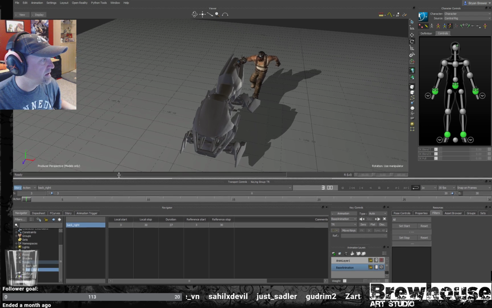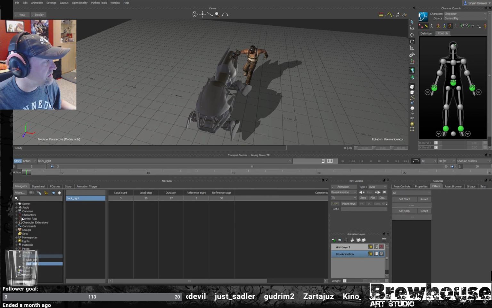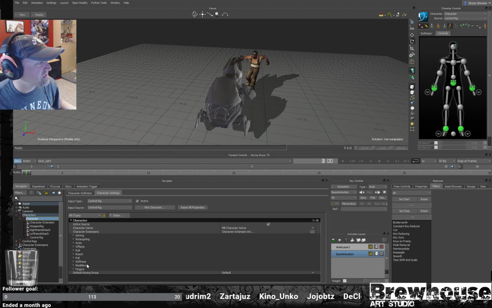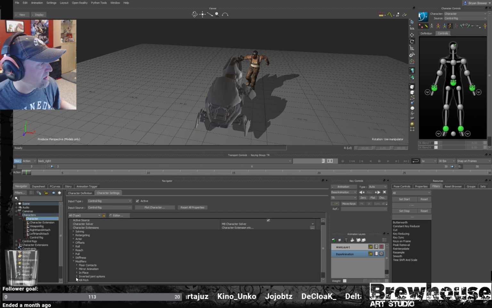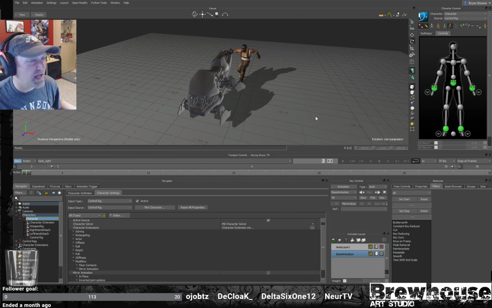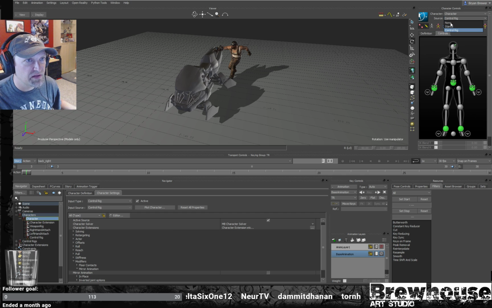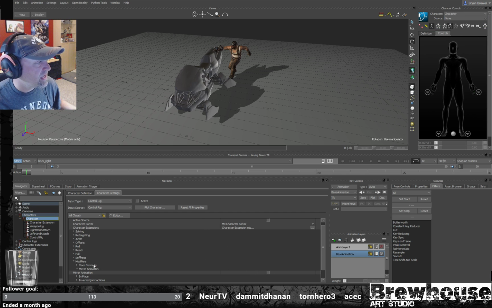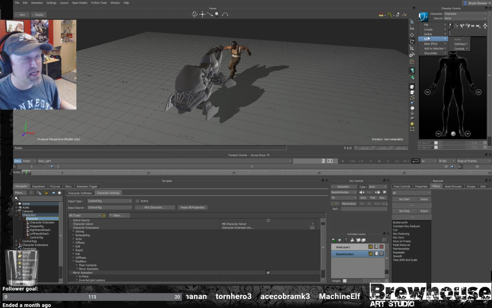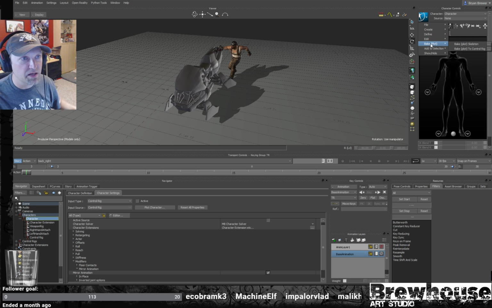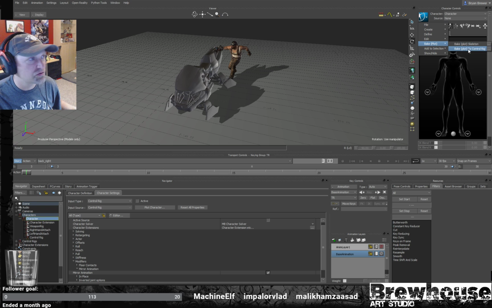Let me flip my controls so you can see what I'm getting ready to do. There's my character. Character settings. Under modify, there's a mirror animation. Right now nothing's going to happen because he's on the control rig. What you have to do is take them off the control rig, click on mirror animation, and then plot down. And as it applies it to the control rig, it's going to mirror all the animations. So plot to control rig.